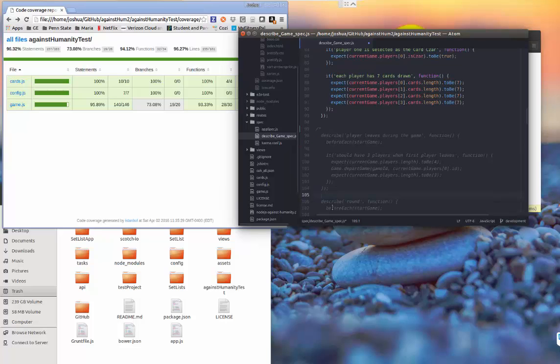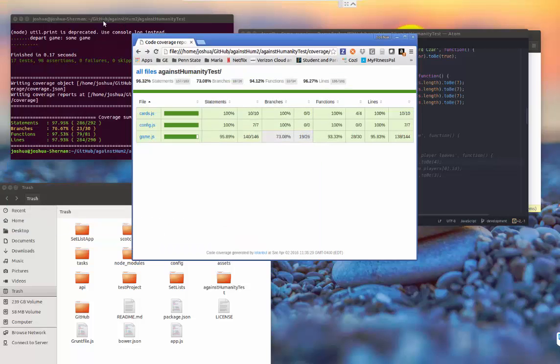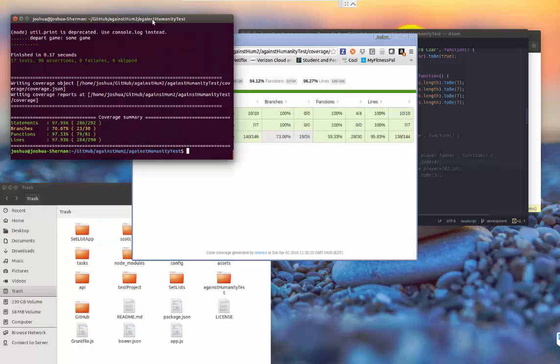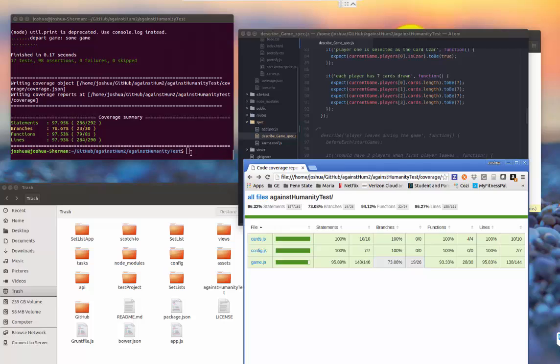Okay, so now if I save this and I come over here to the command line, notice that I am in the correct folder of the project now.